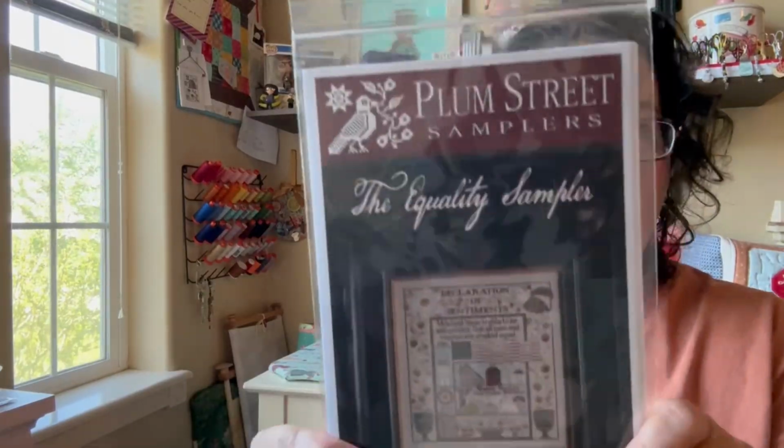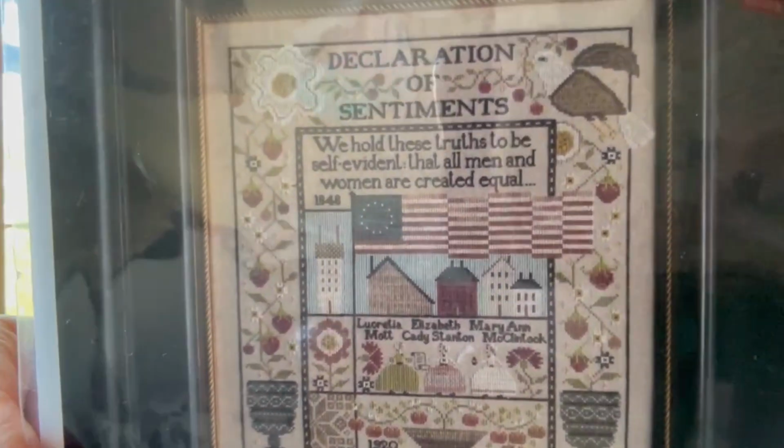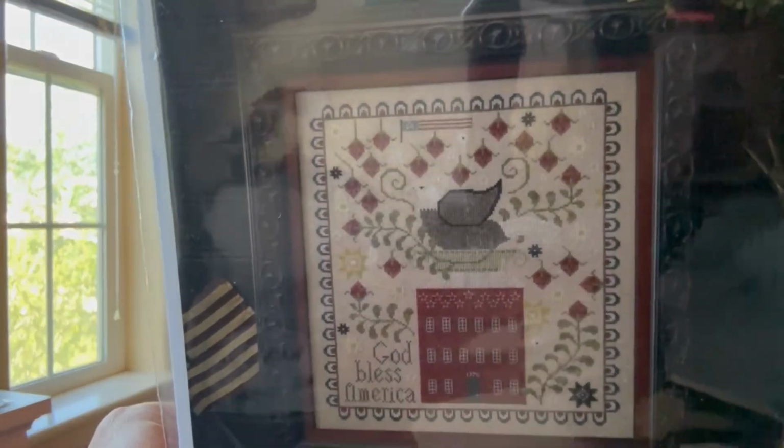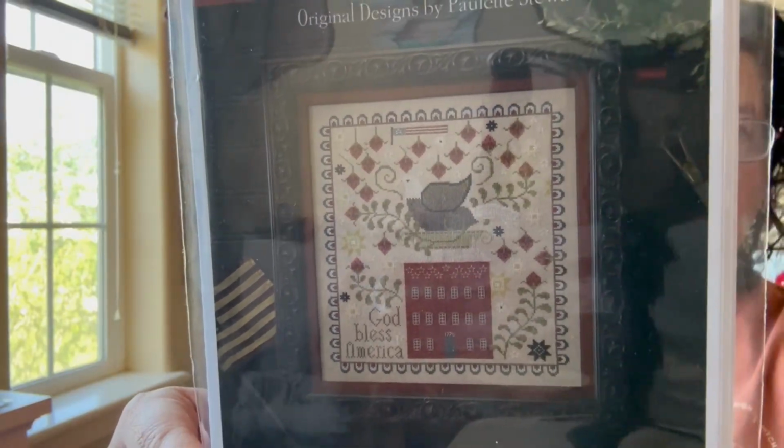Okay, so the one that I'm missing is a new constellation, because I have the Equality sampler by Plum Street Samplers as well. So I'm missing a new constellation. And then I also have God Bless America by Plum Street Samplers. Plum Street just does Americana well. You know who else does, and I'm realizing I don't have any charts, is Chessie and Me. I've been sleeping on those.